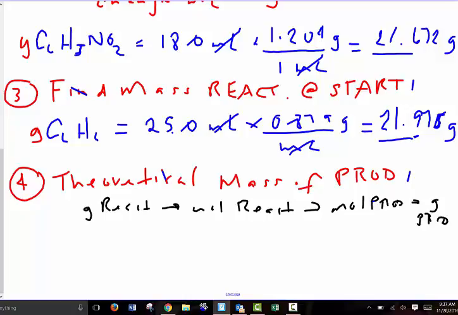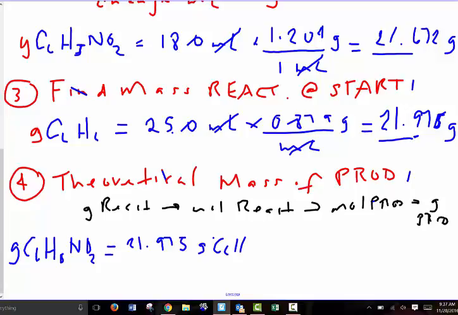So it's the grams of C6H5NO2. And this is going to be a longer calculation. Bear with me here, okay? So we start with our grams of reactant. Well, we just figured that one out. It's 21.975 grams, okay? I'm going to go ahead and put in the actual formula. So C6H6. This is just to help you keep track, okay?